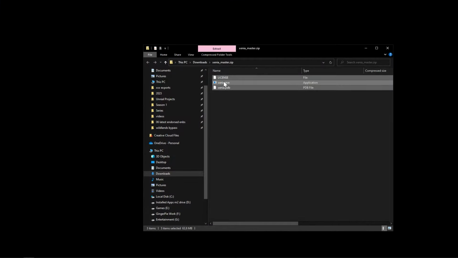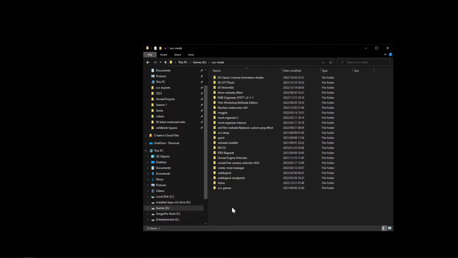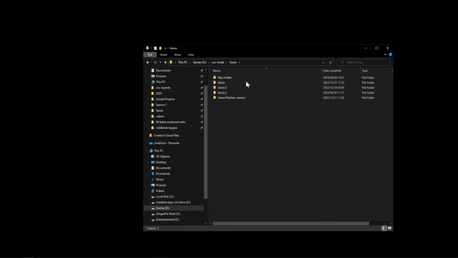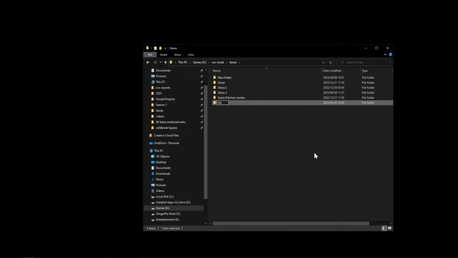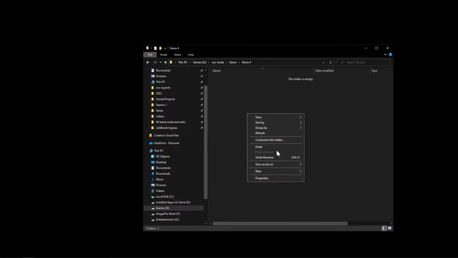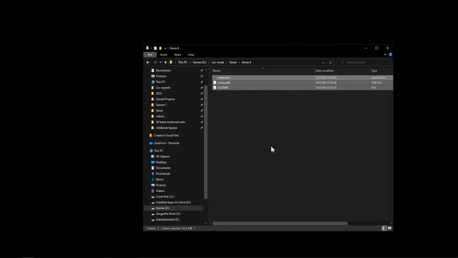You'll see three files in there. Right click and copy, and copy it anywhere onto your computer in your own folder. So I will just go to games, let's go to mods, and I've got a Xenia folder already. Don't worry about all these different versions. When you create a folder, there will be nothing in your folder. You'll just right click. I'm going to call mine Xenia, or you will most likely call yours just Xenia. And just paste Xenia in that.